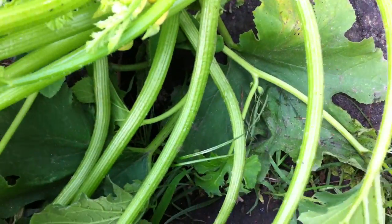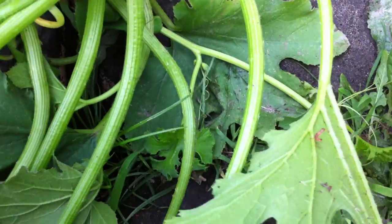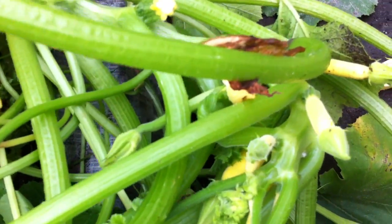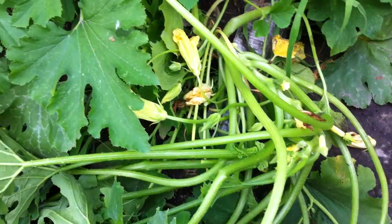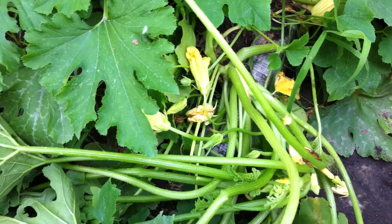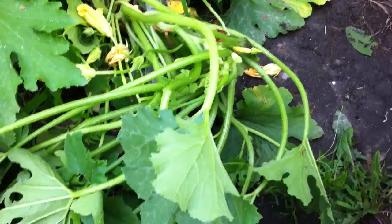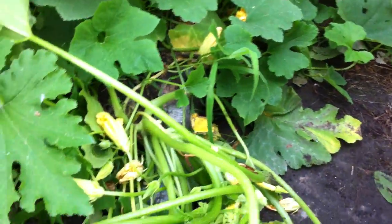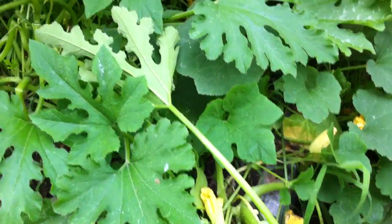And it's frustrating to put this much effort into a plant, and then you don't get anything back from the plant. So next week, if these here rot off as well, I'm just going to go ahead and pull the plant up, because it's using up valuable resources that could go to something else. I could put a collard there or something in that spot. The round zucchini, which is right here, is finally producing. So yeah, this is using resources that round zucchini could use.